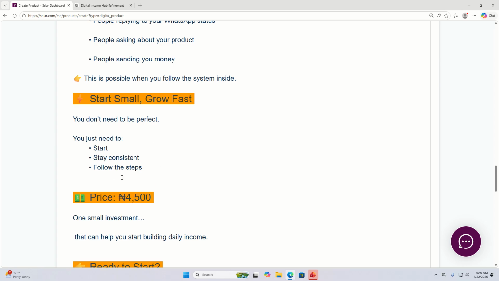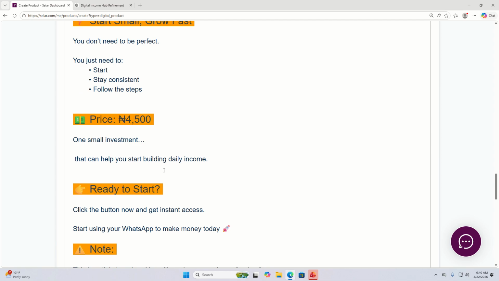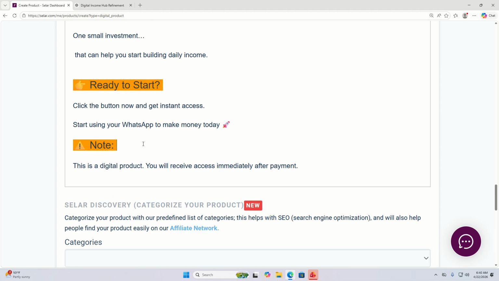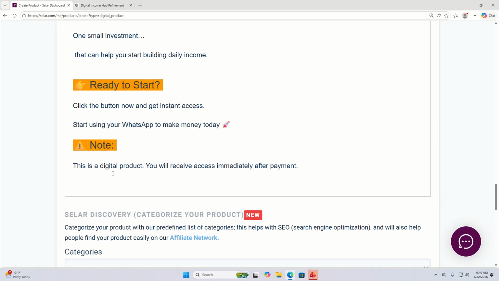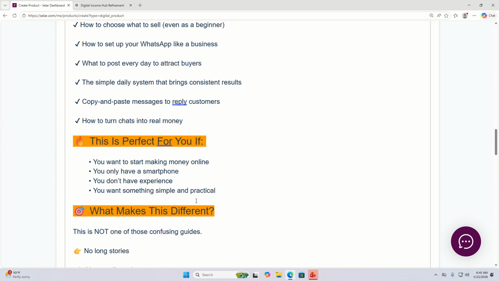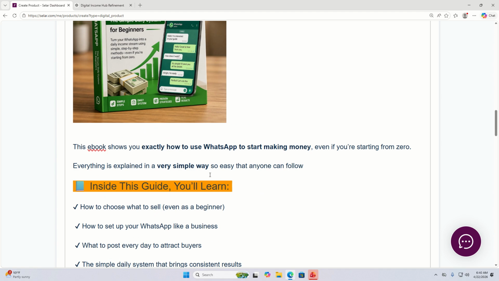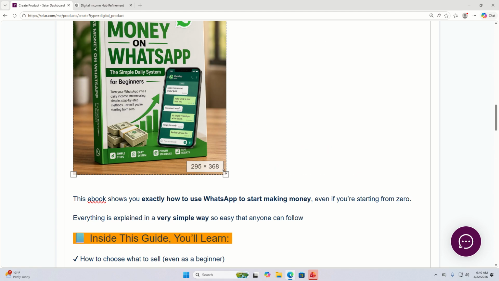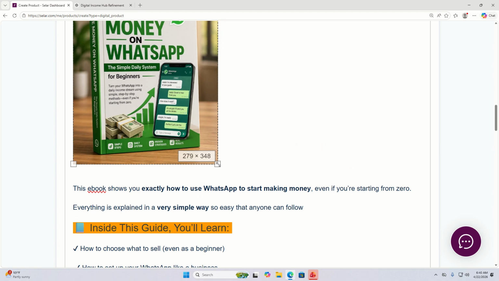When you navigate to sales, you're going to see the customers that have bought your product. So you can screenshot that particular page, then you come here and add it on your page. That will serve as proof, so that when customers come, they will see that people are already buying your product, and that will give them confidence to purchase your product too.